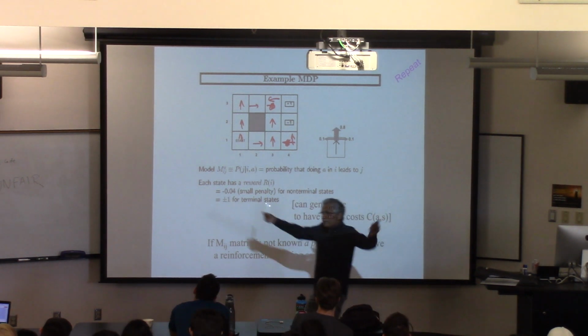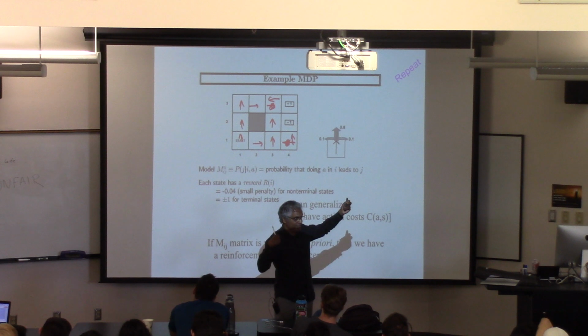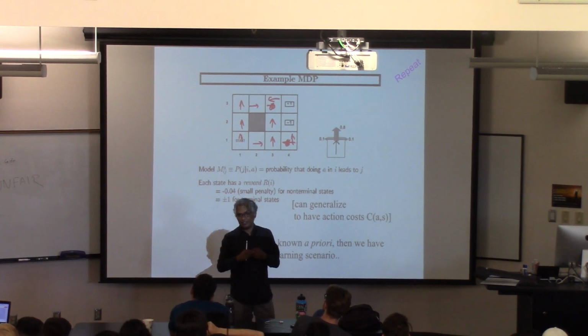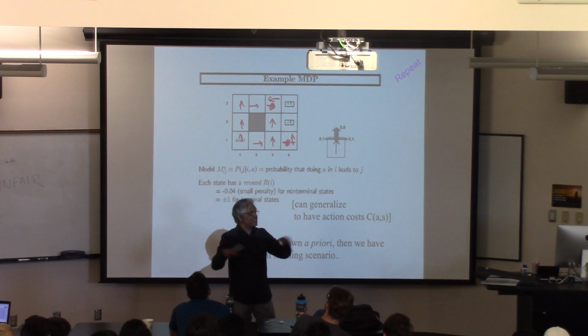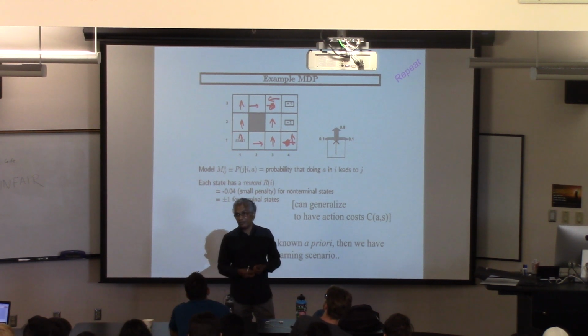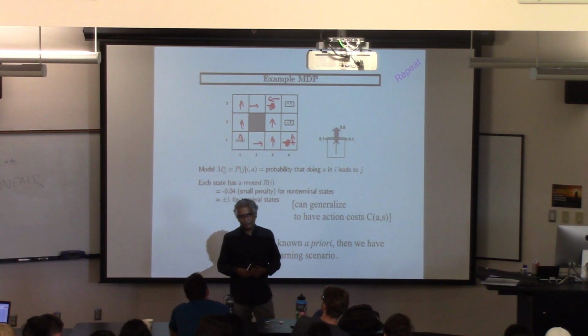First of all, instead of looking for paths, you are looking in terms of policies. Plus, you can talk about good versus bad policies. This opens up wide open the whole idea of what it is that an agent is trying to do. The agent is trying to compute a policy. A plan or a sequence of actions is a special case that makes sense when you have no stochasticity. Otherwise, you think in terms of policies.